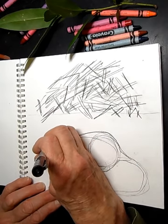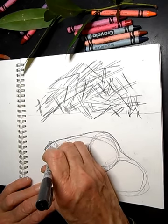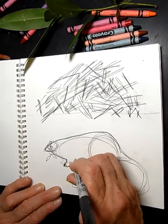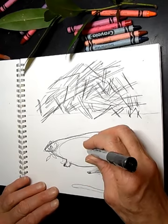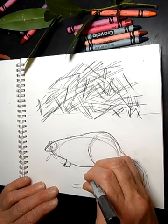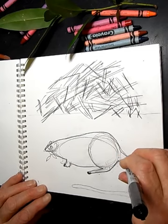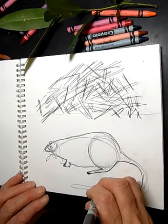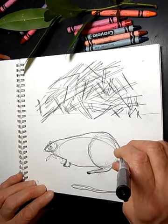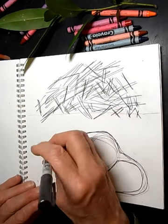outline, outline around the little nose. Don't worry about the stick. We're just going to keep on going. Come all the way over here. Get that foot. Claws, claws, claws. Little foot here, little claws. There, all the way over here. Now, we're actually going to include this part here with that foot. And here's his little claws here. Little feet. And then we're going to come back over here and get that really long tail. Very long tail. And I want you to remember that it's a little fatter when it comes right up over here. We're going to come way up over here. And there we go. We did that.